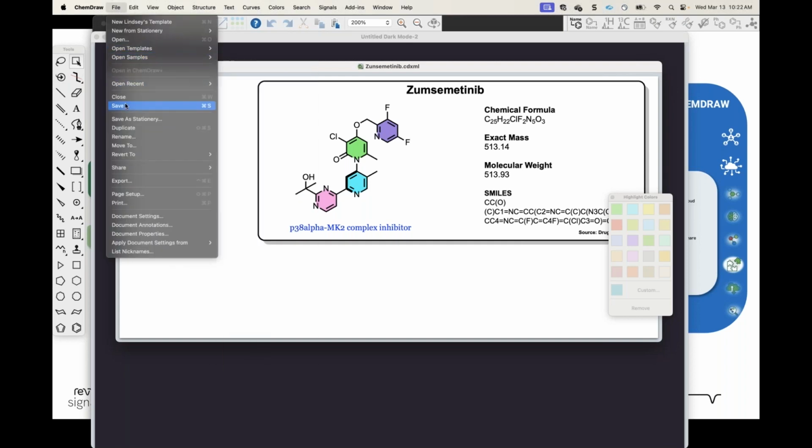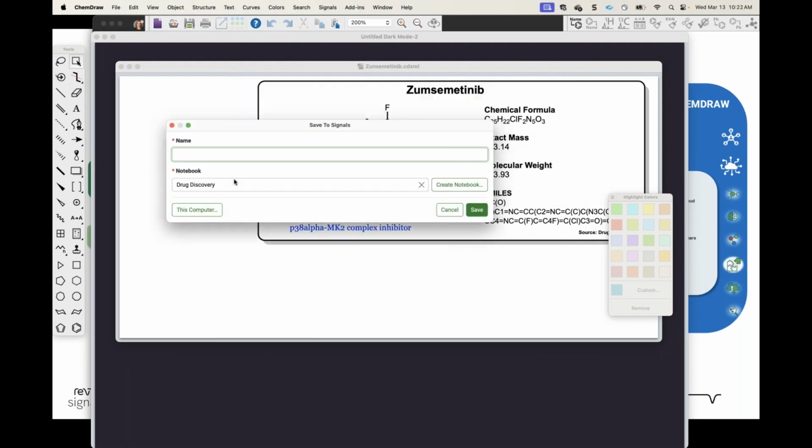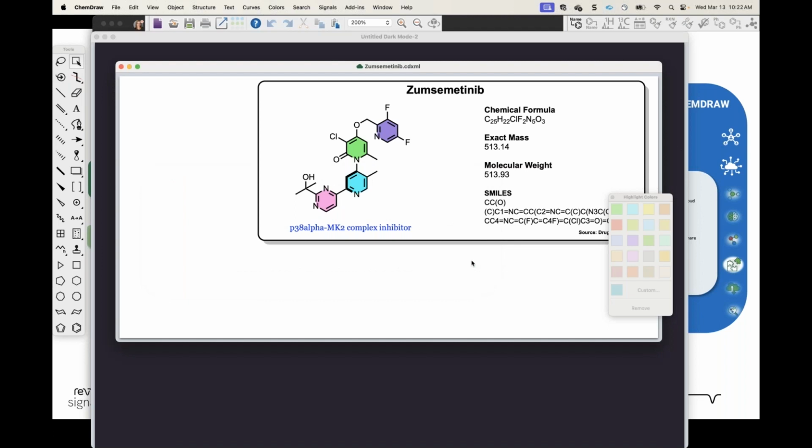Let's do a save as to get a new dialog up there, and we'll go ahead and save that directly into my drug discovery notebook as well. And now I can go about the edit process, and everything that I used to have local is now in the cloud, and I can sync those updates as I go along and make those edits.